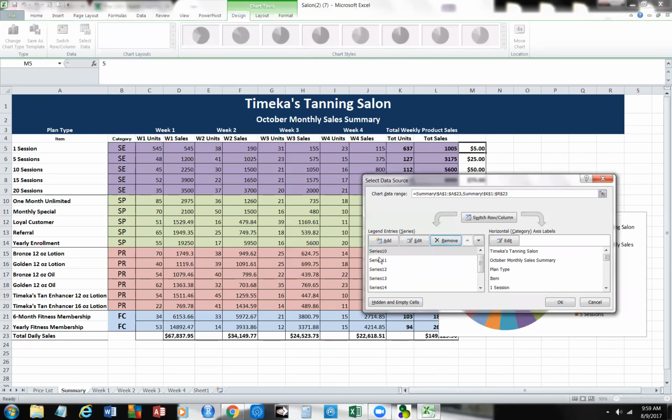I just click there and I remove them. All these different series.